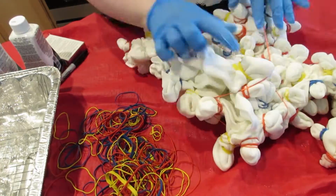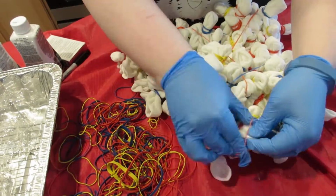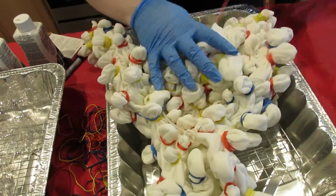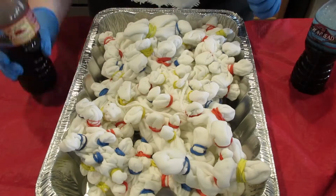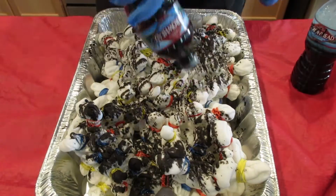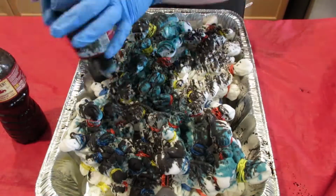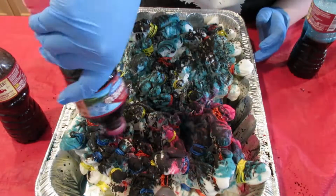So at the end of putting all of your rubber bands on, at this point I really should not have put the rubber bands around the entire tie-dye, and you will see me take them off when I put my tie-dye back in my container to actually dye it, and then just go ham with it. The only thing I would say about this particular one, I wish I had done more of the emerald green color as like a base layer.